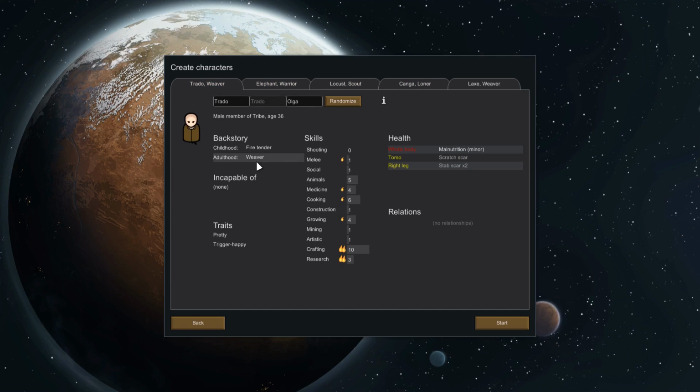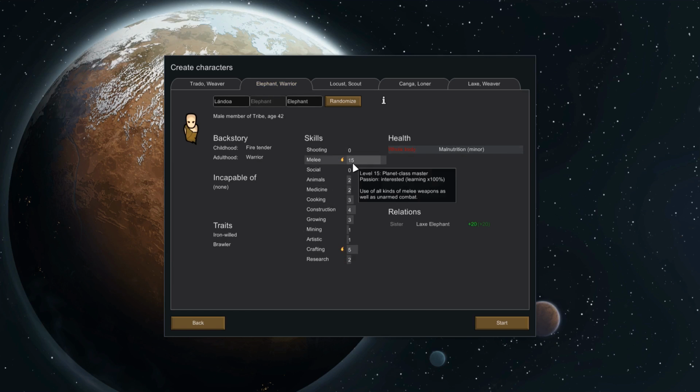You are a fire tender and a weaver. You are 36 years old. Anything much we need to worry about? Crafting, melee, shooting, trigger happy, you're capable of everything. I'm going to leave you. You sound fine. You're also melee and a brawler, crafter.